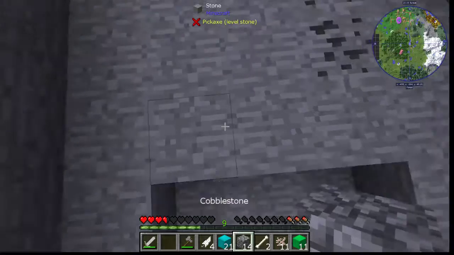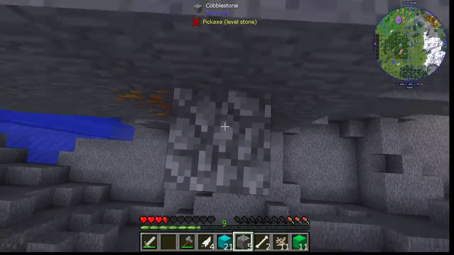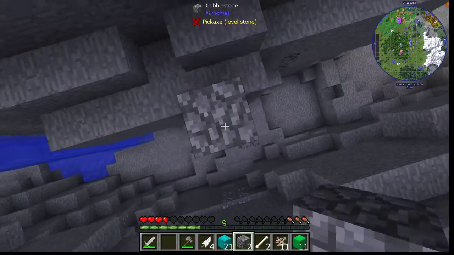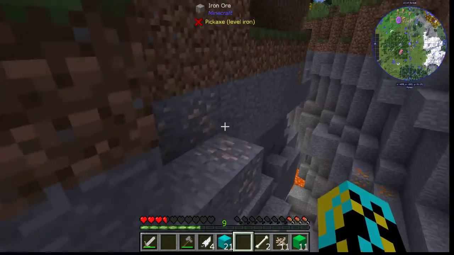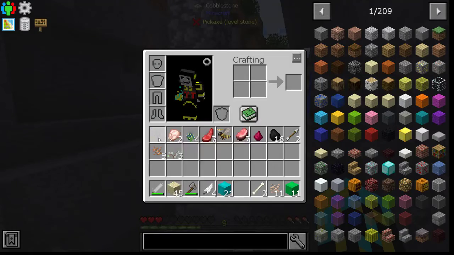Alright. Well, we're gonna get out of here. Cook our food. Make a new pick with the iron that we got. Ooh, that was a bad idea. Crap. Oh.